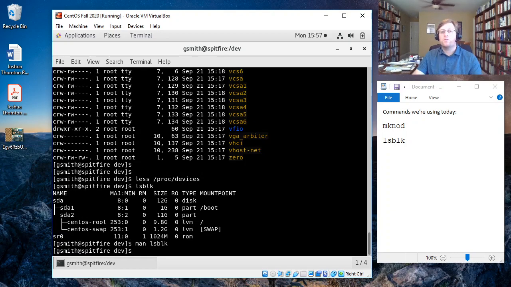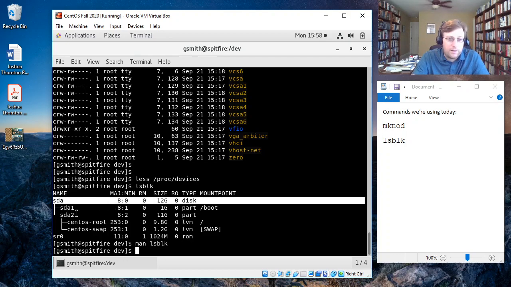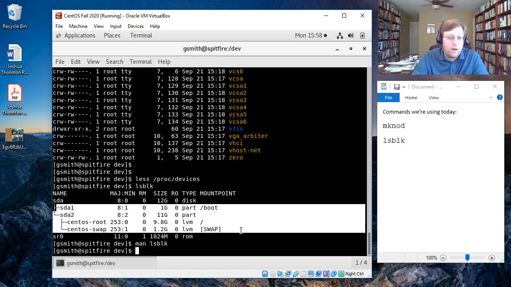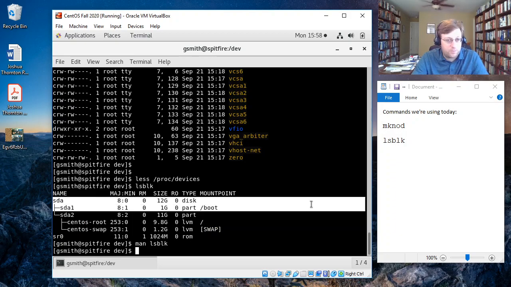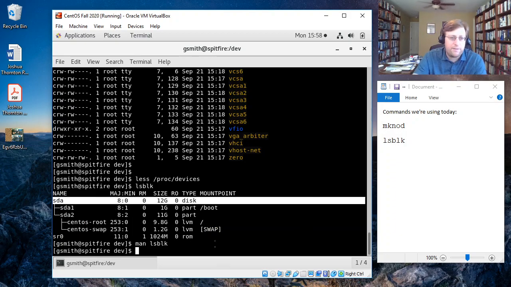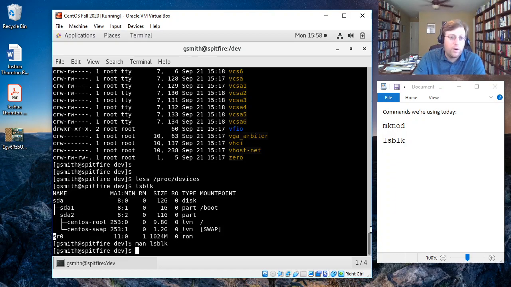And as far as I know, there's not a corresponding command that lists all the character devices. There might be, but I don't know what it is. What this is going to do is tell you, if we have multiple hard drives, each one will show up like this, and then anything that's a partition on that drive will show up like this. So you can see what I've got on this system right now: SDA, which is just my main hard drive, and then SR0, which is my CD-ROM drive.